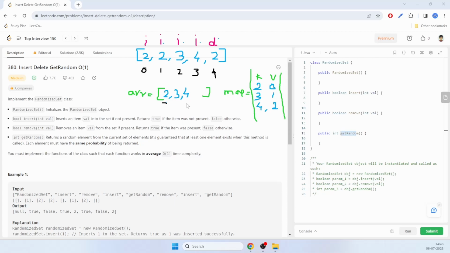By doing that, we also want to update the map value. Here we shift the item 4 to this position, so the value of this item changed from 2 to 0.